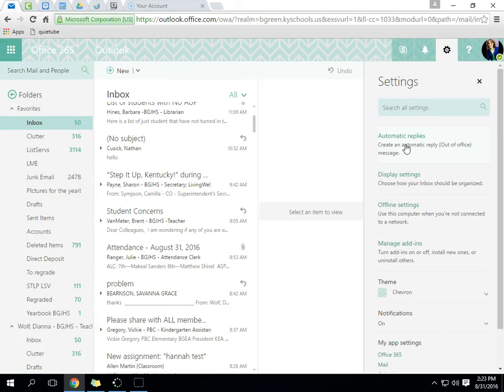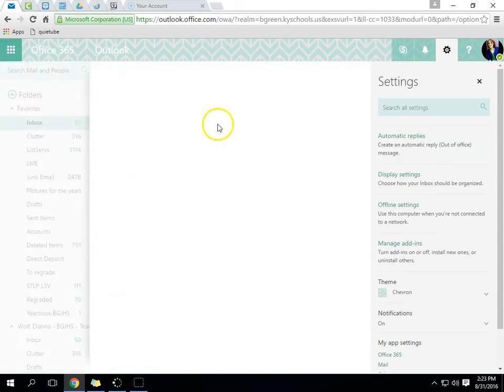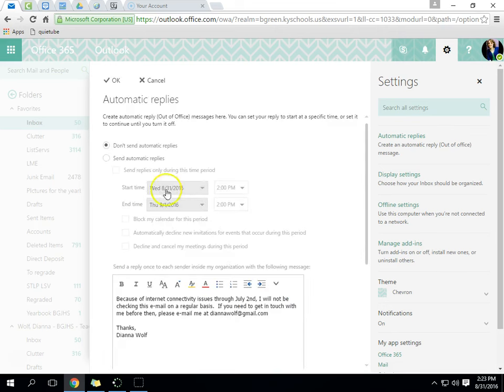You have a school email and it works even in the summer, but maybe you don't want emails to come there and you have a personal account you want to add them to. You could set up a reply. It could start on holidays, weekends, whenever you want it to. So you can click Send Automatic Replies, choose the date, choose the time, and you can have that set up. So you could have it be set up for different reasons.